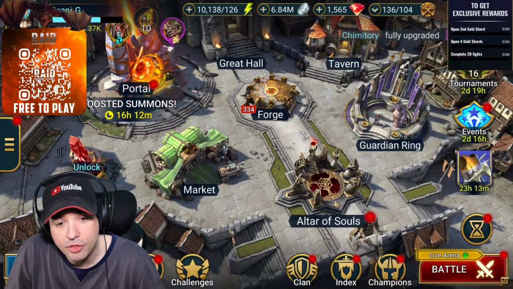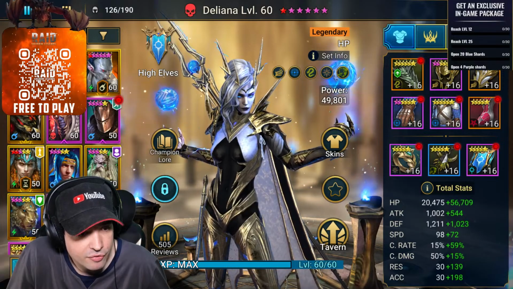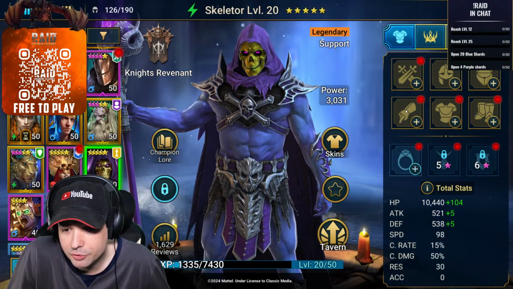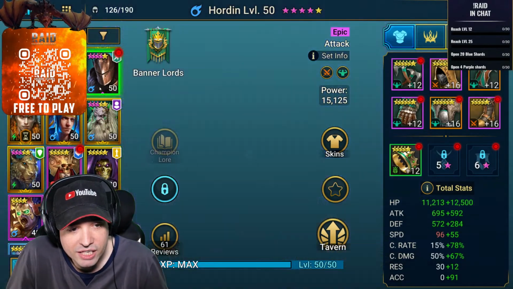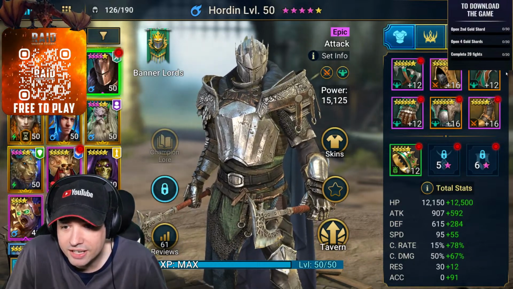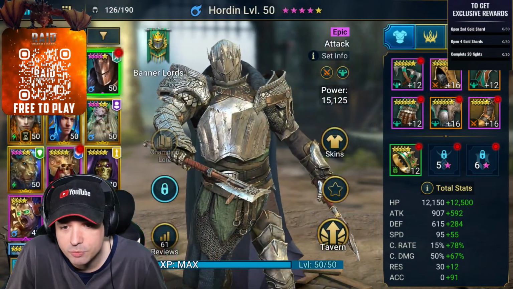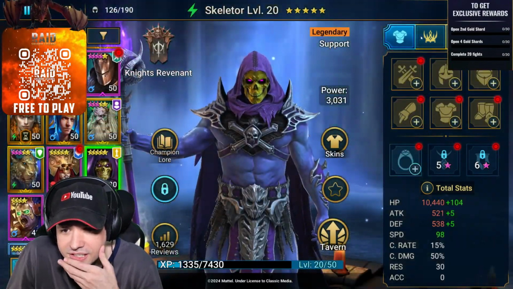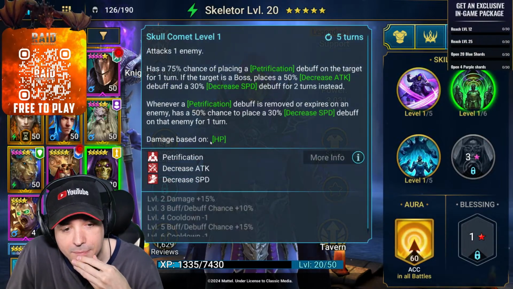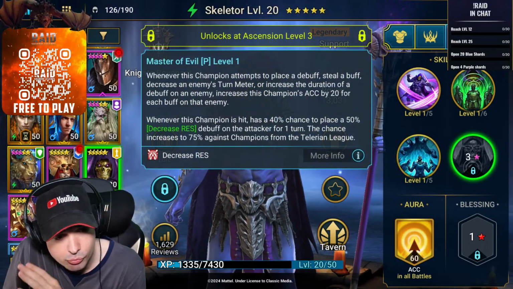Alright, so let's go for the goal that I've set for this live stream, my friends. I wanna figure out how good we can make Skeletor. You see, he has no equipment, but I could definitely go and take from the Bannerlord Horden and take his stuff. He has the set life, the more HP bonus. And Skeletor, doesn't he have a skill that depends on HP? Yeah, damage based on HP. So giving him more health is a really, really good thing.